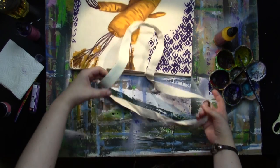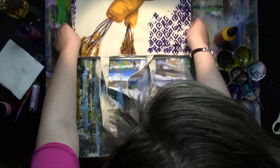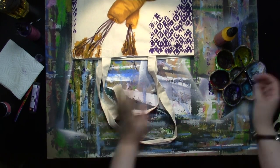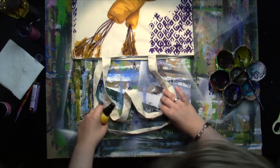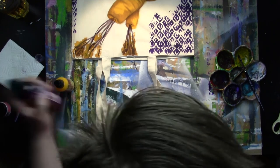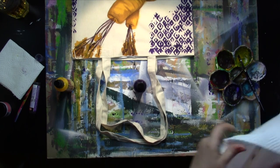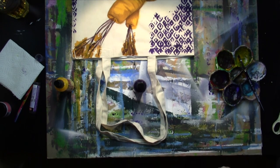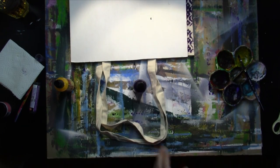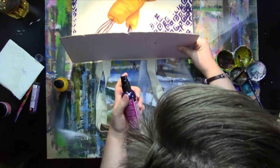And I will spray these two handles and then we'll leave everything to dry. So I want the purple here and then have it move to the yellow. So I'm going to actually use this to not smudge anything onto my bag here.